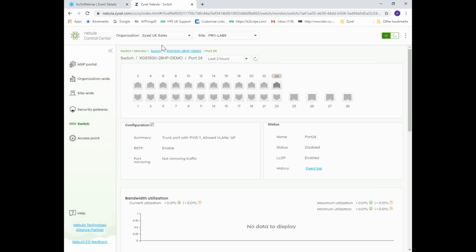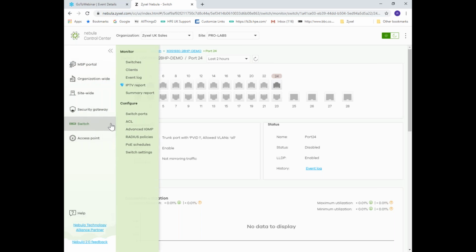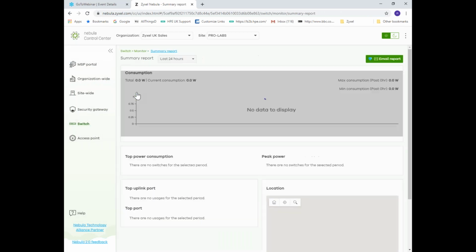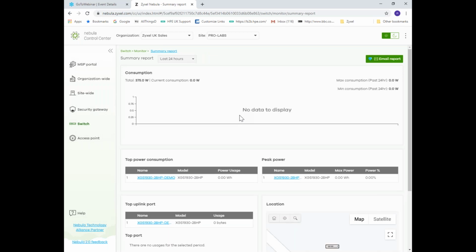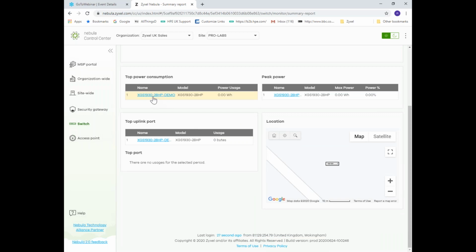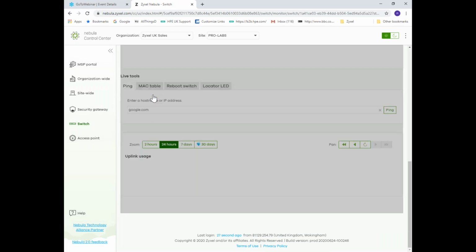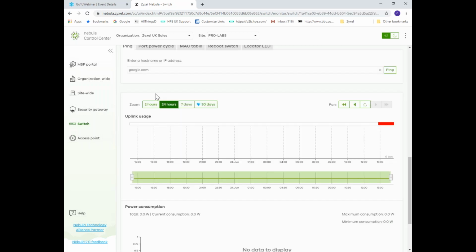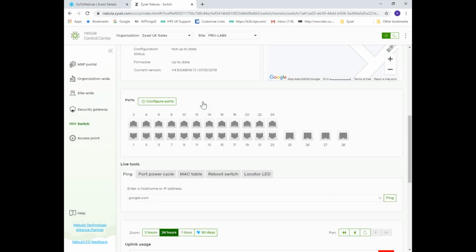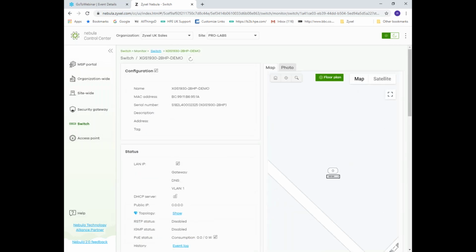So in summary, really, you've got organizations, you've got sites, you've then got devices within sites, and you just go in there, have a look at the status of them at the monitor level, and then you can just start drilling down. Just as you would in any GUI, you find a switch, click on it, off you go. So there's like a million and one ways of getting to a port from a configuration point of view, or from a firmware upgrade point of view.